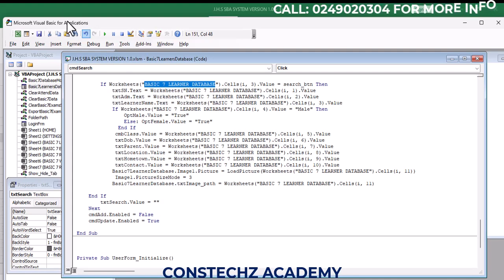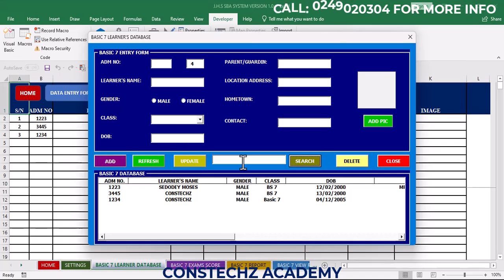Now let's run this form and see what it means. Okay, so if you want to search, you need to enter the value over here. So you see that I have entered the value over here. When you enter the admission number, we want to search this one.